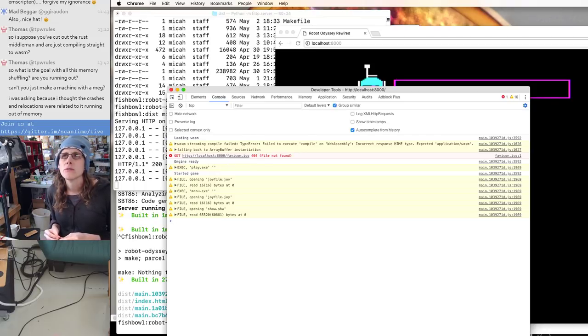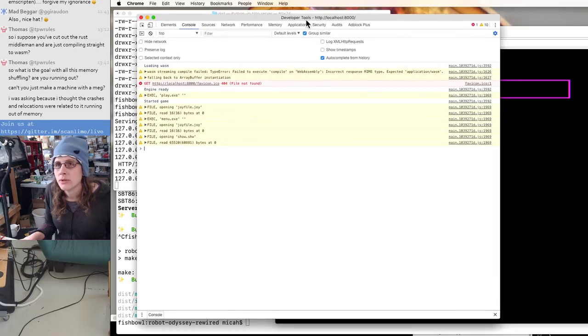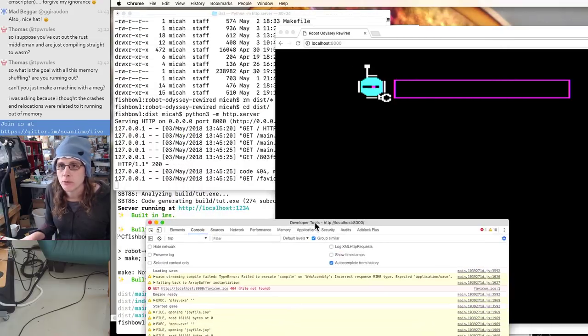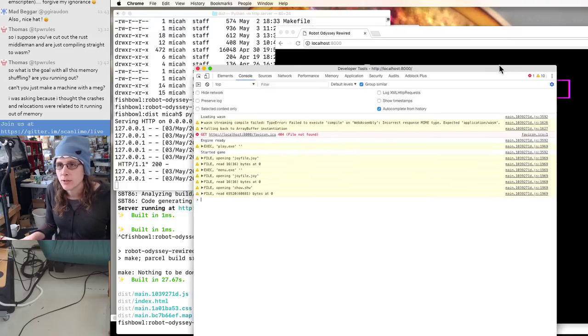Oh, you thought that the relocations and crashes were relating to it running out of memory? No, we're not running out of memory. It's just that this isn't about amount. It's about how it's being used. So while I could just, I guess I still don't know what you're asking. Sorry. There are maybe some problems you could solve just by indiscriminately throwing completely fresh blocks of memory at them, but I don't necessarily see a bunch of those.